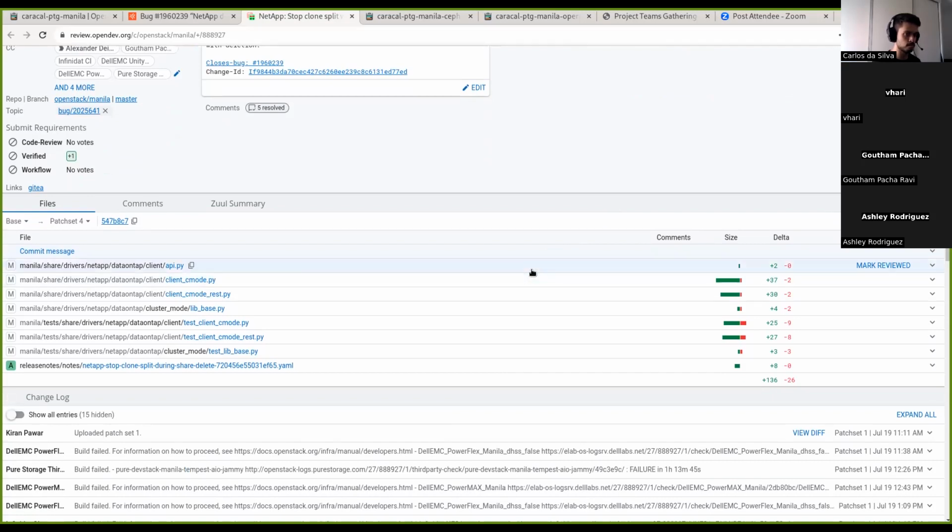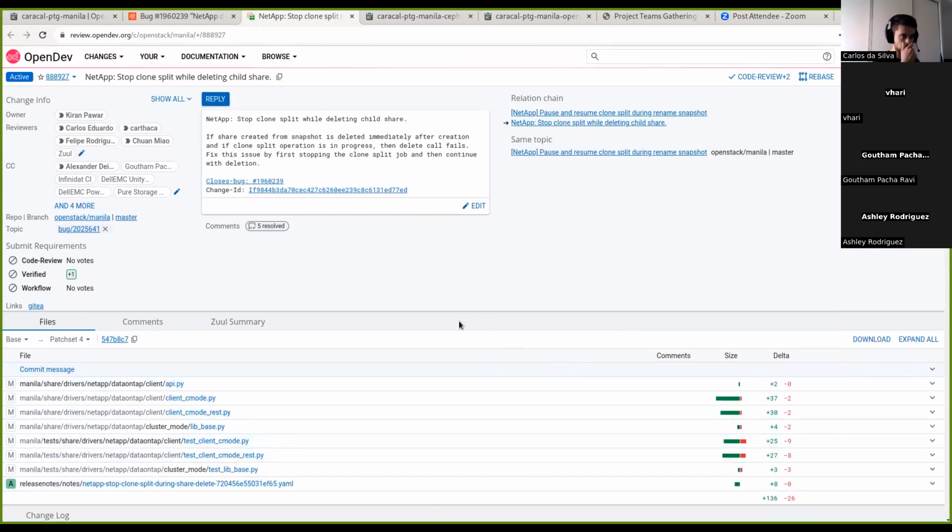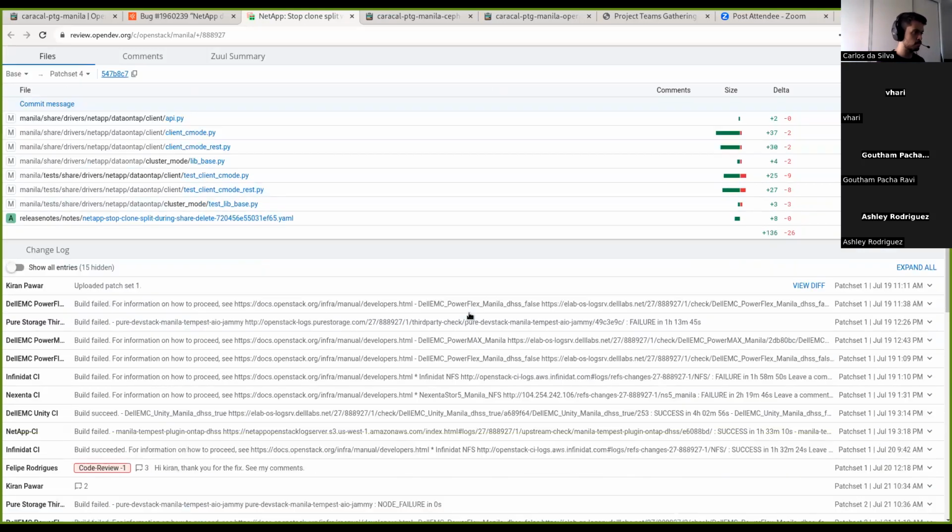So it doesn't fix everything that is needed for deletion of a child share, but it fixed the first step, where we face an error unmounting the share volumes. This is my observation, and I would like to know what Philip thinks. Morris is also here, so he can also add his points.